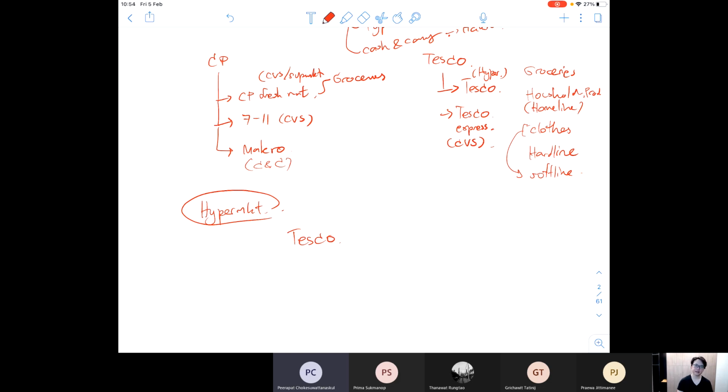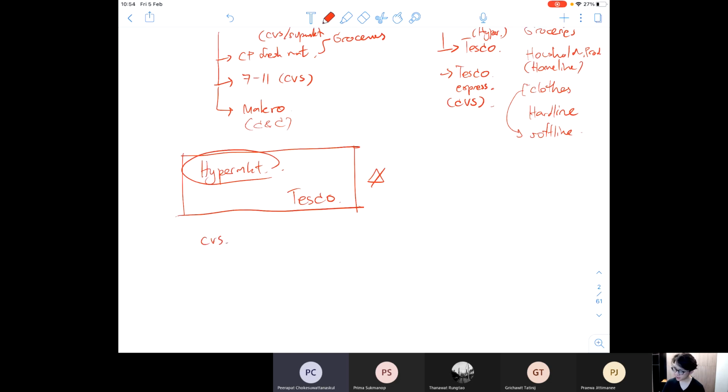So the question is this: does the merger, or the acquisition, the fact that CP is acquiring Tesco, change the market, change the hypermarket structure or not? Because we have only one Tesco, and when CP purchases it, it just changes the hand of the owner, right? No, I don't think so. So there's nothing changed here, right? If you say that the market is hypermarket, then there's no change here.